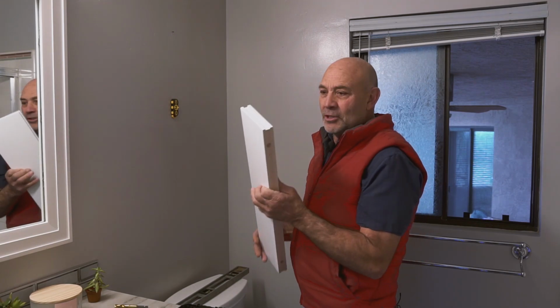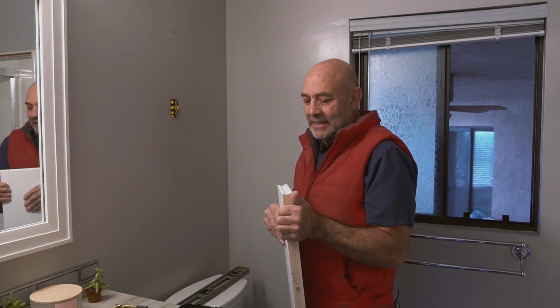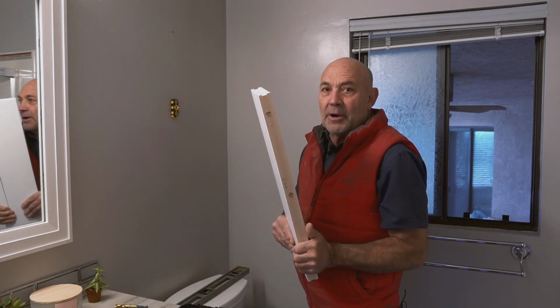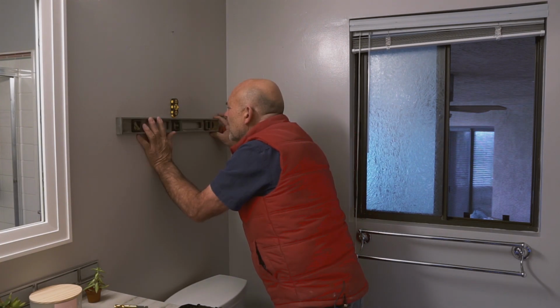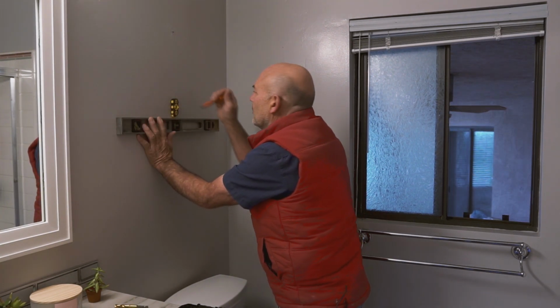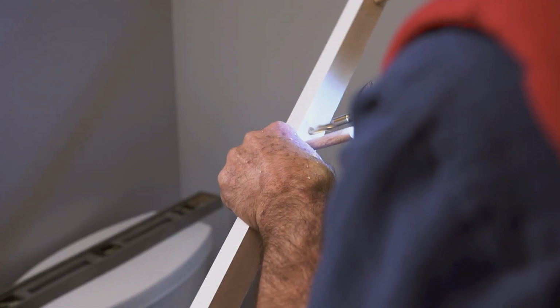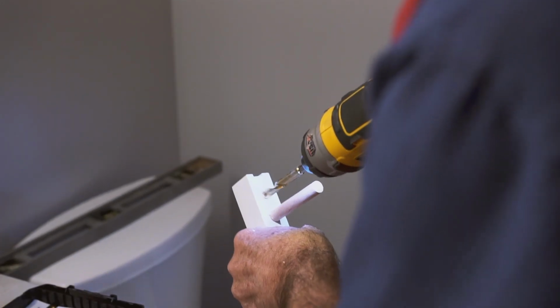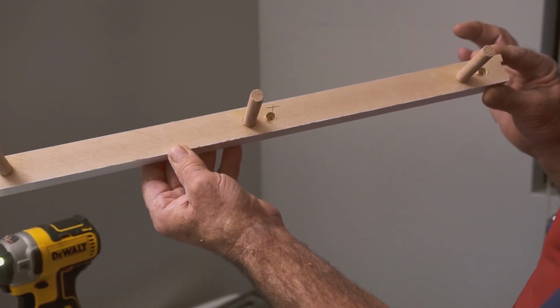Now that we've built the shelf here, we're going to show you how to install it. Let's start by taking it apart. Okay, so we're gonna get a level line here, put a mark right there. So what we're gonna do, we're gonna drill a hole close to the center here. We're gonna do 3 of them. That's what we're doing, countersinking.